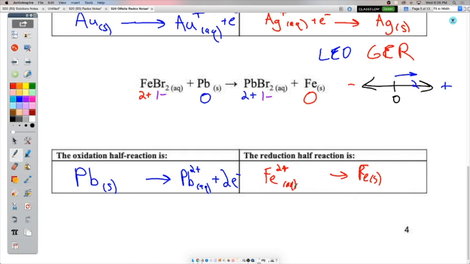And I'm trying to make both sides equal, and I only have negatives that I can use. So if this side's 0, this side's 2 plus, and I only have negatives to work with, I need to bring this side down to 0. So I'll add 2 electrons. There we go. And that checks out with my story too, right? Remember, what happened to iron? Iron started out separate from its electrons, and then it gained them, it reduced, so that it ended up together. They're now one. They're living together, the electrons and the iron.